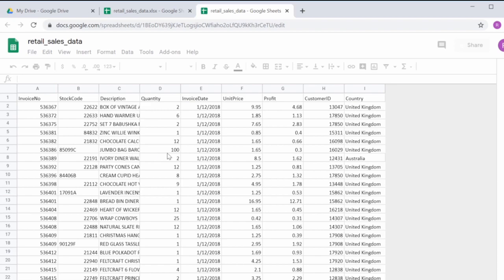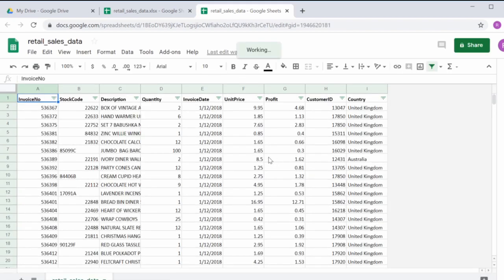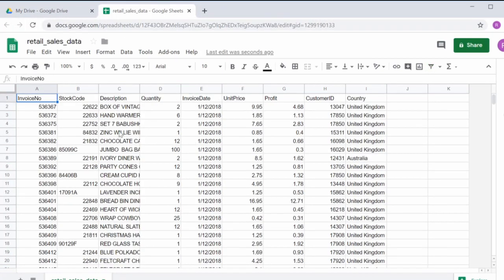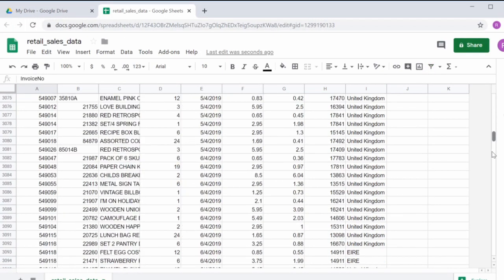It's in Google Sheet form right now. So again, just wait for it to finish working, and there we go. So that's pretty much it. Basically, all we did is convert an Excel file to a Google Sheet file, which we'll now bring into Google Data Studio. So now let's take a look and explore this file before we open it in our first dashboard project.